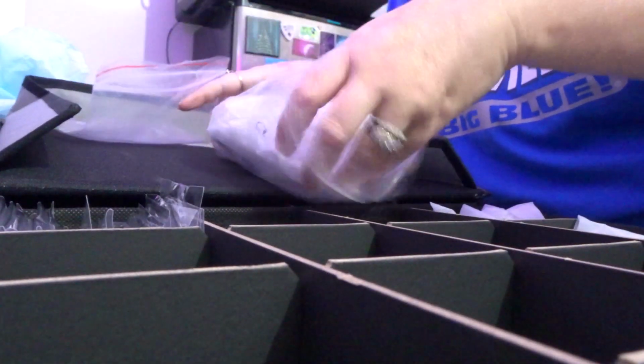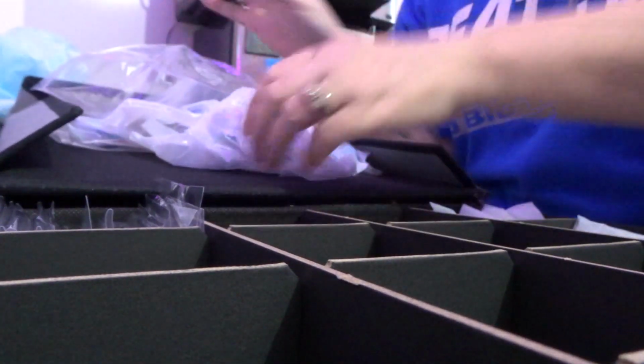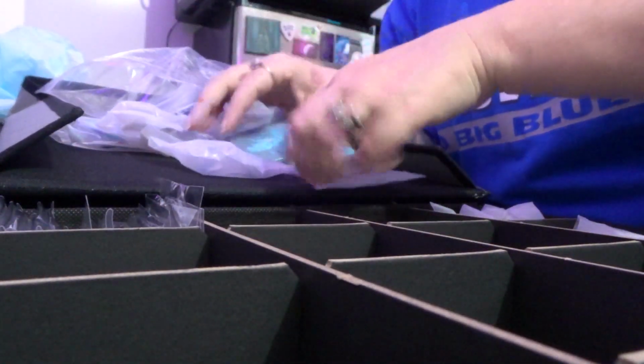So it's just the perfect size, because all of this kind of merch, nothing I get is really over, say, 3 inches in length. And these are like 3x3 little compartments. So that makes it absolutely perfect.